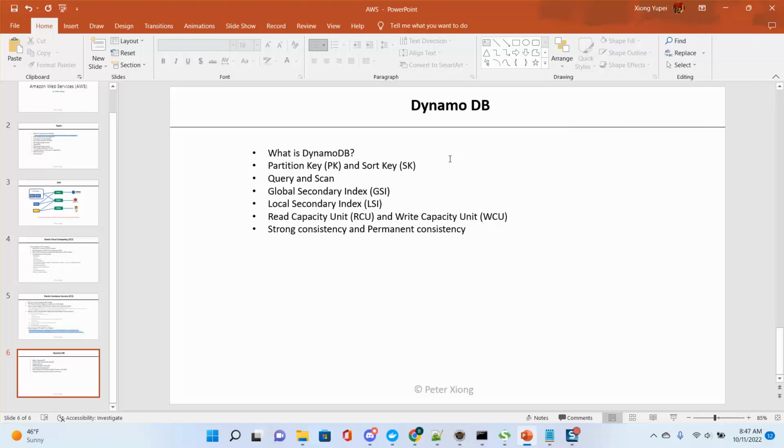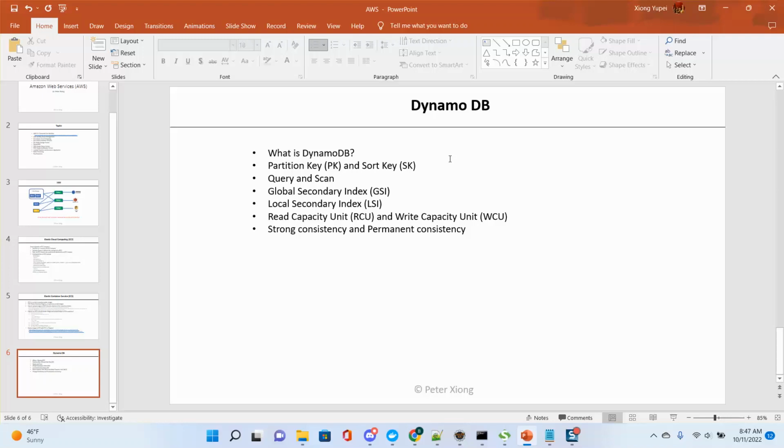In advanced Java programming, we talk about the internal process of the hash set. For each element of the hash set, first you have to calculate its hash code as an integer number, and then use a hash function to map it to a bucket. This operation is big O of 1 running time, so it's very fast. Then after you go to the bucket, you do whatever you like for this bucket. And DynamoDB is the same.